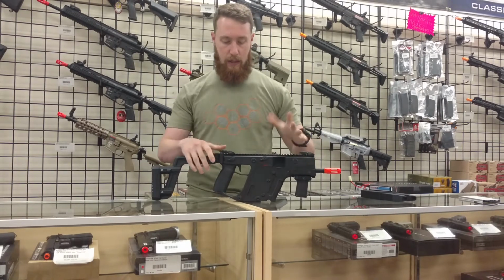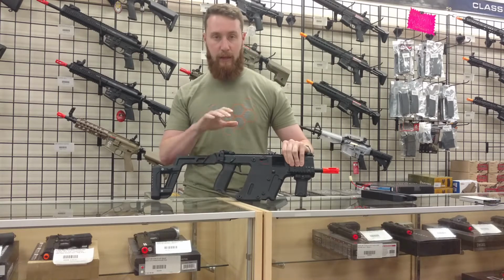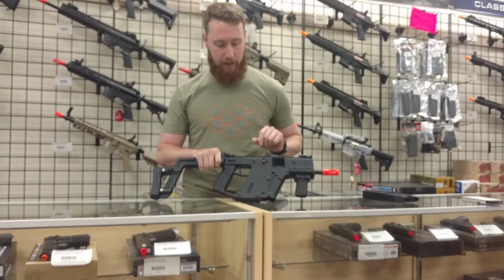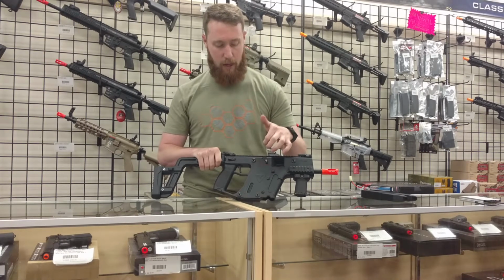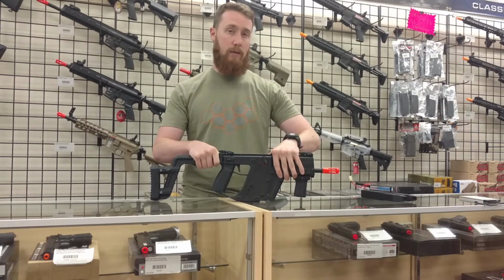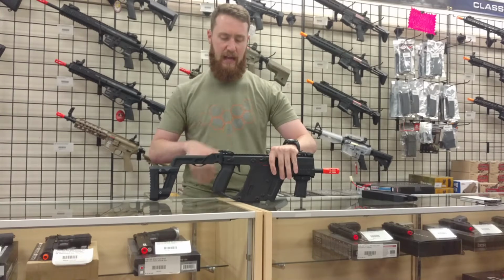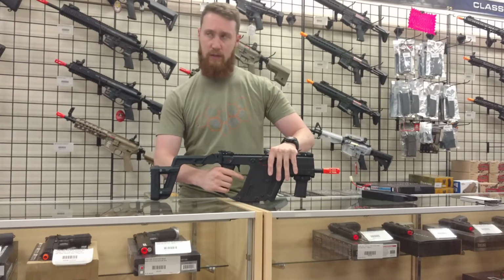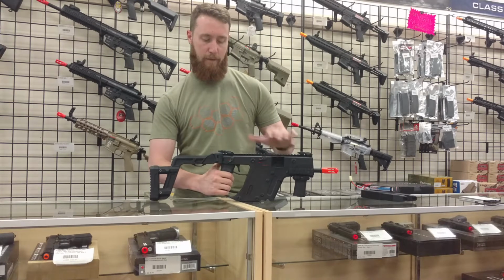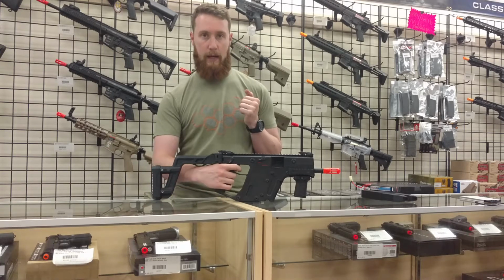Selector switches for safe or fire. Very solid, locks into place very well for both sides that you can work it from. Your selector switch for your semi-automatic, two-round burst and full auto. Still very positive, albeit a little weaker than the safety selector, which is a little bit more positive, but also feels like it has almost two positions in it. So that also falls into a little bit of a dislike there. You can kind of begin to turn it off, and you feel like you've gotten it all the way turned off to be able to start shooting, but it's not yet. And then you can flip it all the way and you're actually firing.